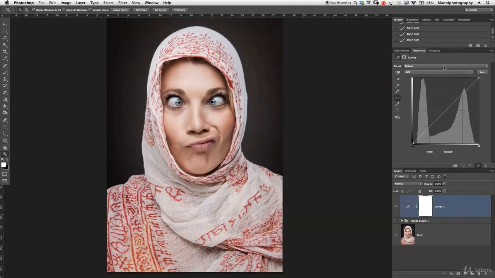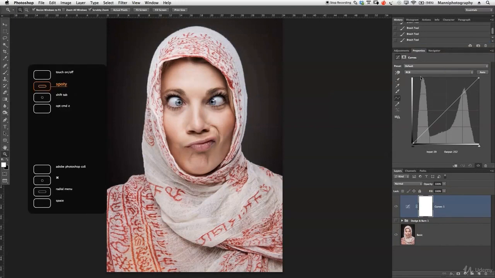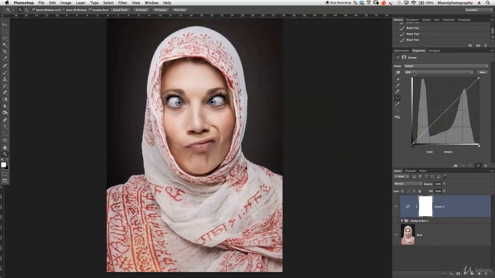Okay, so first of all, under the curves adjustment layer, you can just work normally in your RGB mode here, and we're going to select this little hand over here, and you can go through your image now, have a look for the lightest spot, almost the lightest spot, so somewhere over here. I'm happy with that. Going to select it and keep holding on the mouse or your pen and move that just a little bit up, just to push the highlights a little bit in your face, or in her face now.